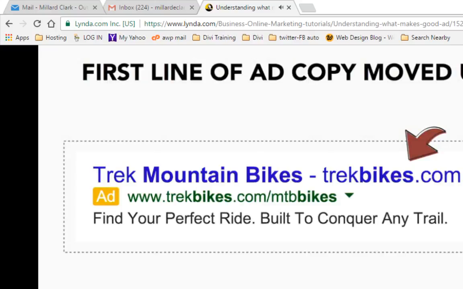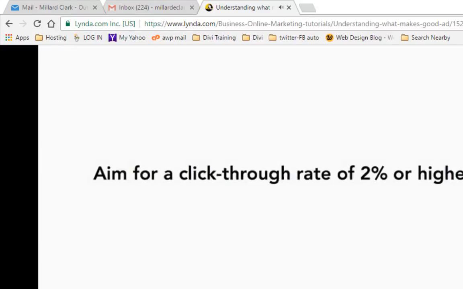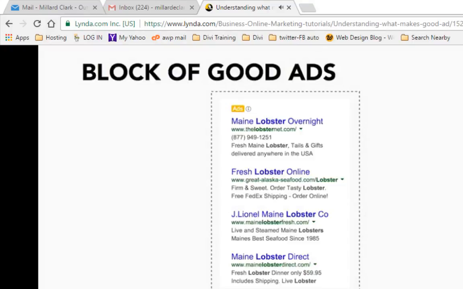So, what should you aim for in order to declare a good ad? High is relative to the industry you're in, but on average, an ad with less than a 1% CTR needs to go. You want to aim for 2% or higher whenever possible. Here's an example of a block of good ads. Note that grammar and spelling counts a lot. While the search engines may kick back or disapprove an ad with misspelled words, trademark terms, or inappropriate words, they won't always catch those grammar mistakes that can turn people off from your business.